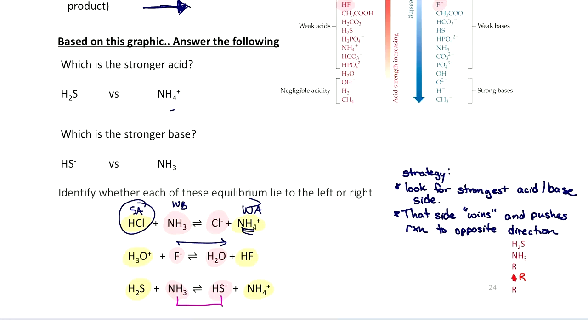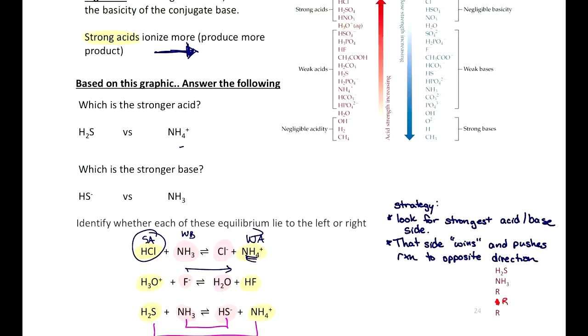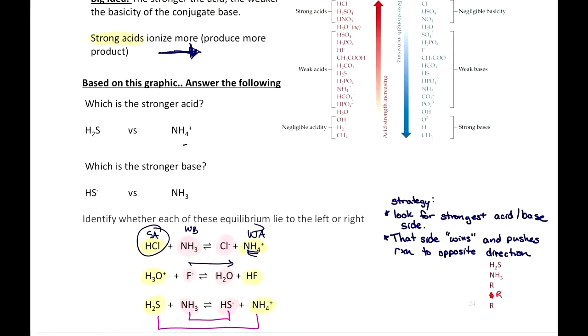So compare the bases, compare the acids, and you want to pick the stronger side. Okay, so let's just do the acids, because I like to think about acids. H2S is right there, and ammonium is right there. H2S wins, so this gets pushed to the right side, right? You can do it for the bases as well. You don't actually have to do both. Once you get one, the answer comes out, but it is also consistent with, okay, ammonia and H2S, you look at those two bases on this table, it's right there and there, and you see, oh yes, ammonia is the stronger base, it pushes to the right side.